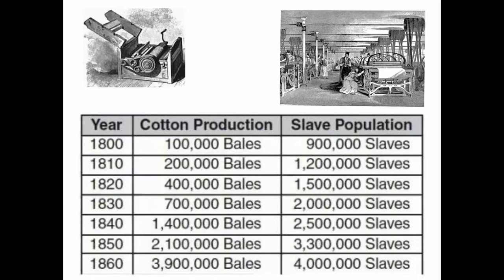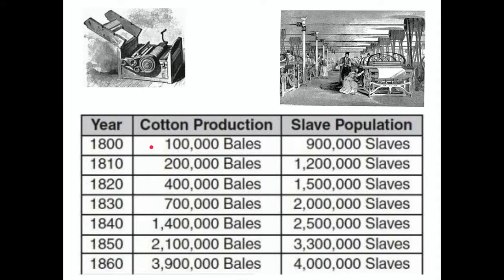However, at the same time, the population of enslaved people is increasing dramatically. And you can see the number of slaves is going up from, in 1800, less than a million to 1860, 4 million. It's going up substantially. People thought that once the slave trade ended, slavery would kind of die out on its own. Instead, it takes off.